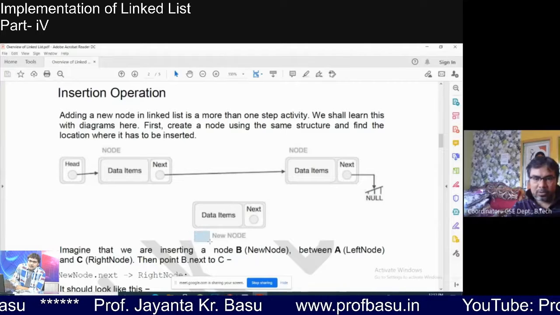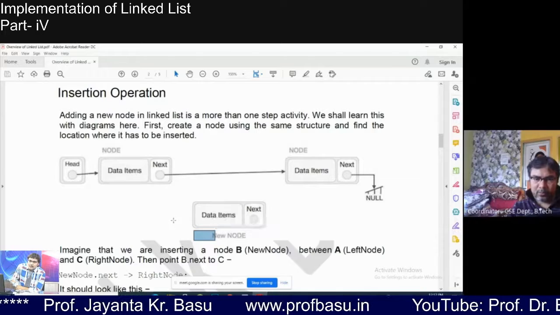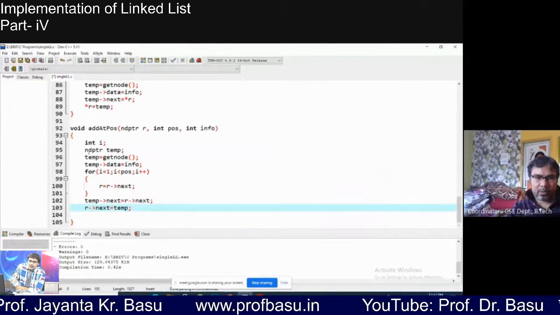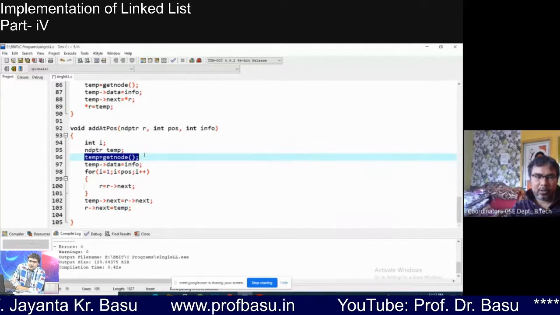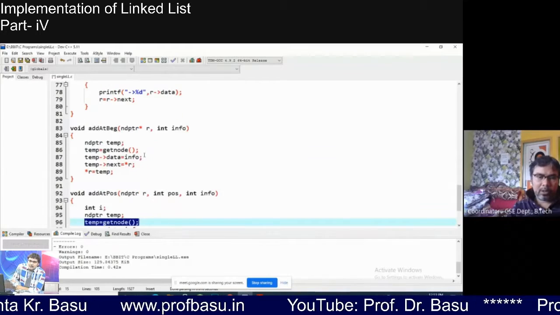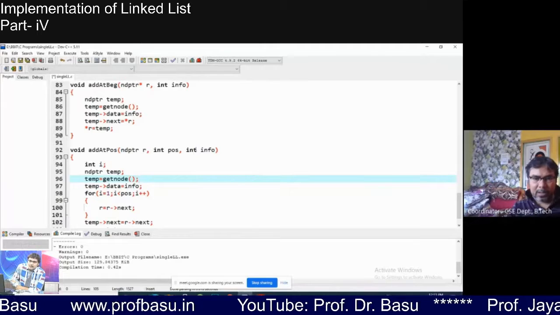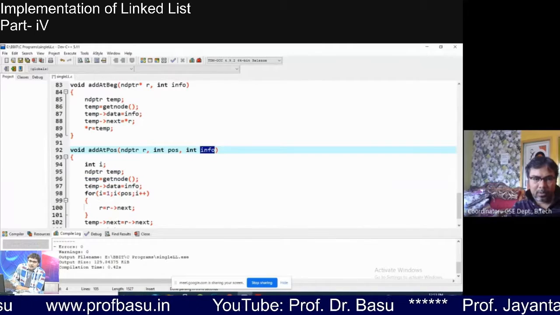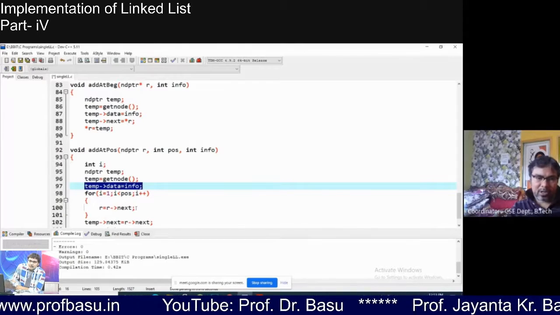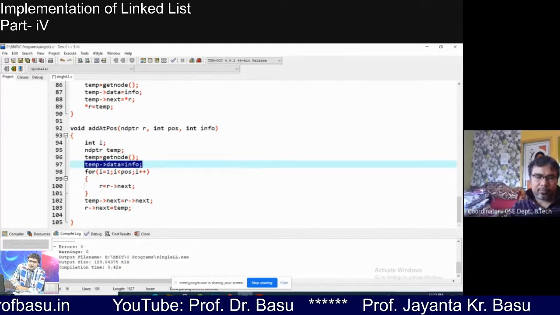I have put the address of the node I created into temp, with the get node function like the previous way, and I'm assigning the info part in the data part of the temp, right? And then after that I am reaching to that position. Then these two activities are left.